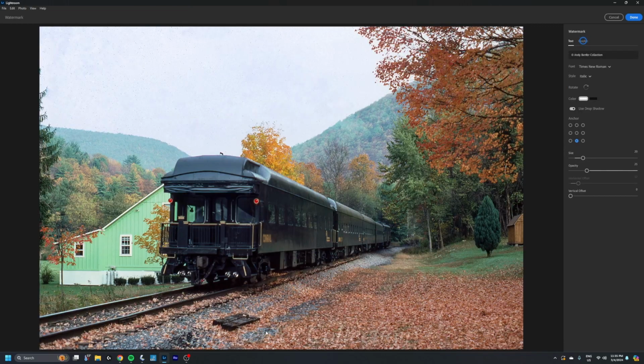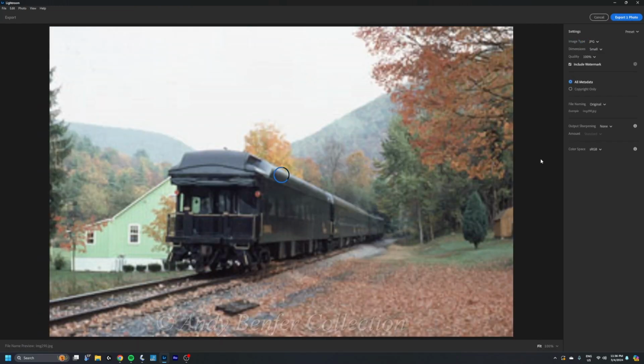So my, what is it? Copyright mark is size 20. Opacity 25, so you can still see the image pretty well, but also barely see the copyright mark. So it's not fully hidden, but it's there. And then anchors down to here. Horizontal is 12, vertical offset is 0, and the color is white. I use italic and Times New Roman. So yeah.